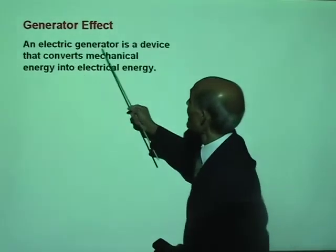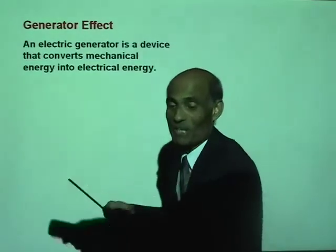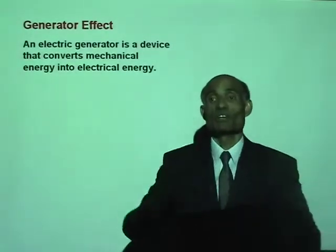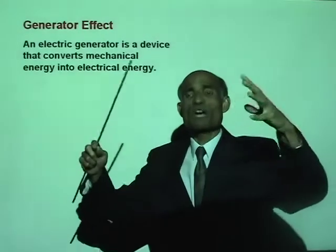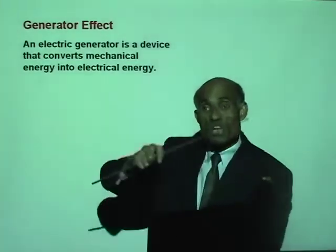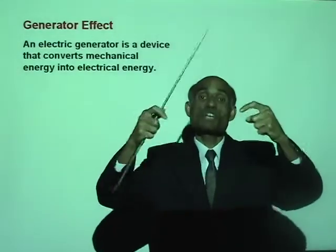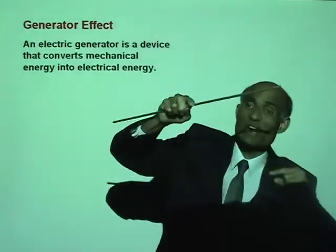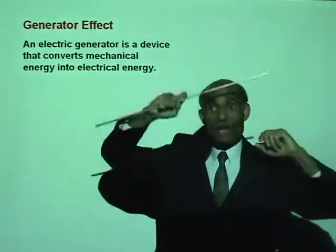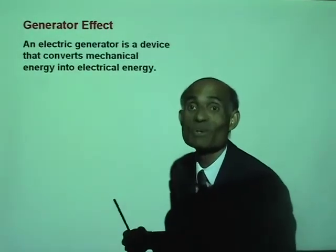Now, an electric generator is a device that converts mechanical energy into electrical energy. You see, in an electrical generator, we provide the rotation. We need extra external energy. In fact, if you go and look at a big generating plant, in Florida we have a number of coal-burning generating plants. Now, the energy to turn the coil is produced by burning coal, by boiling water and producing the steam, and it is the steam that gets injected into what are called turbines. It's the turbines that contain the coil, and that coil is made to turn by injecting that steam. So mechanical energy is converted to electrical energy.